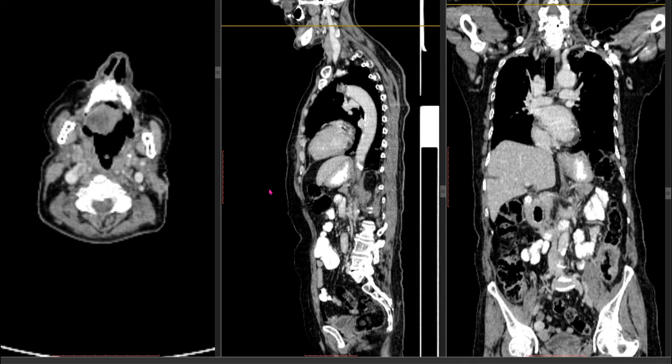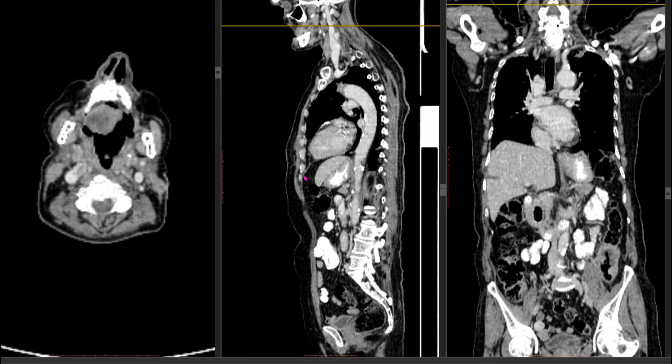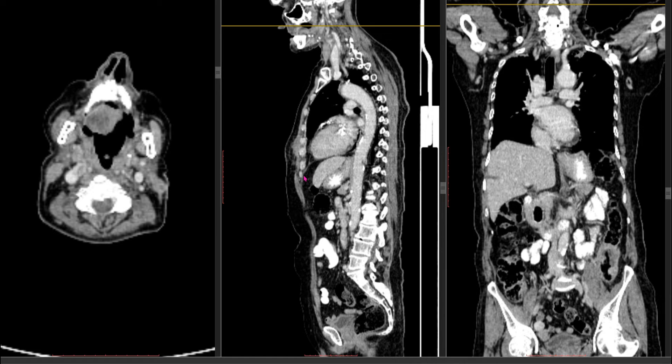These are a couple of rare findings in one case. This is the first case I am going to discuss with you. This is a patient who came to our department with a history of carcinoma of the tongue, post-therapy. He came for evaluation for recurrence, and we found out that he had a chest swelling which on FNAC turned out to be squamous cell carcinoma metastasis. Now going to the case — I will first scroll through the images, you can assess the findings yourself, and then we will come back and discuss the details.